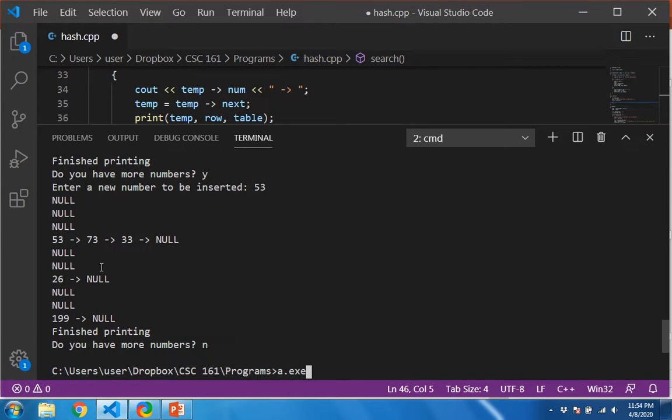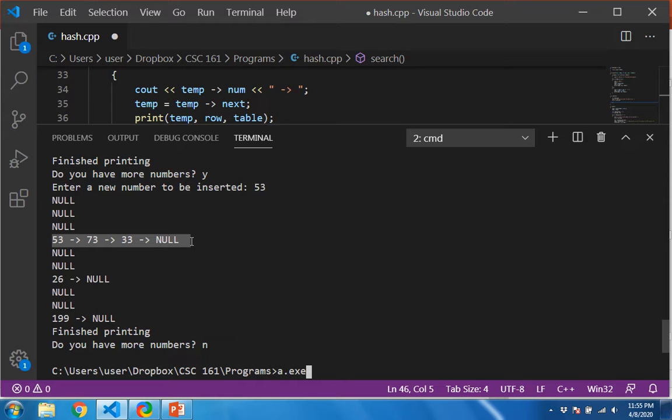But if they say whatever number they say, I will automatically know which row I'm supposed to go to, right? So when they say 73, I mod by 10, and I get 3. So at the very least, I can cut my searching down to just scrolling through the list at slot 3, or row 3 there. And then, just as we've done a million times, if I find it, I can stop and say, yes, it's here. If I get to the end and it's not there, I know it's not there, right?